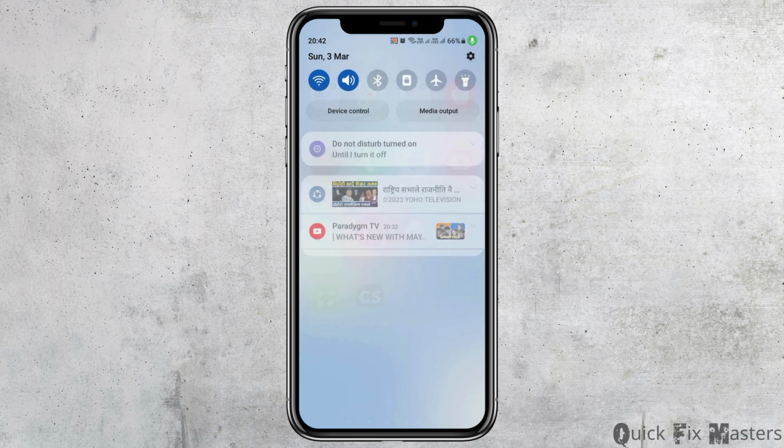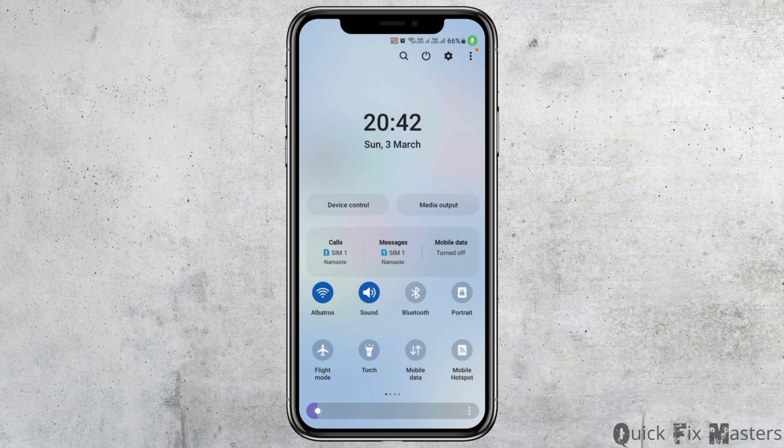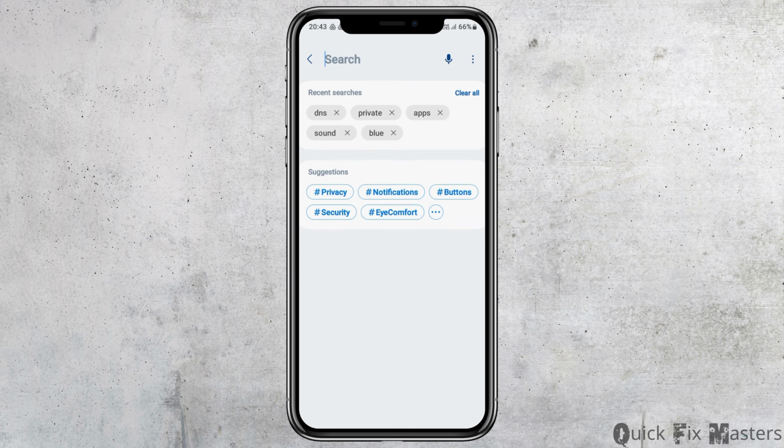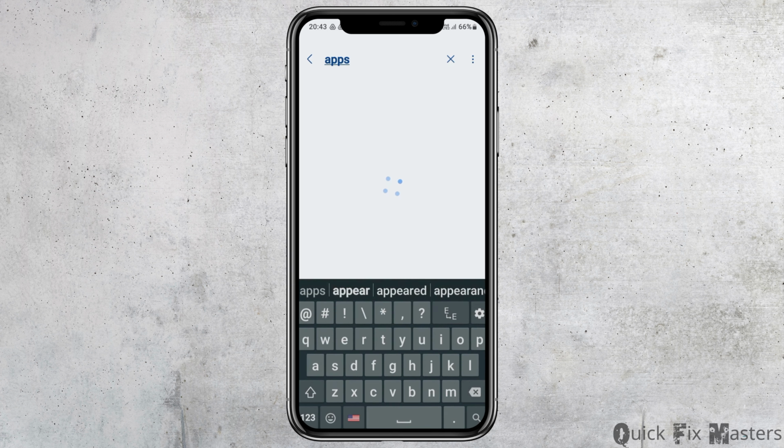For this, first of all, you have to go to the settings icon on your mobile device. You can directly search the settings icon on your mobile device, or you can go to the settings icon on the top like this, because this is a shortcut trick to let you go to the settings page there. After you see the settings page there, you have to go to the search icon on the settings and then tap apps out there. After you tap apps out there, you can see an interface like this.